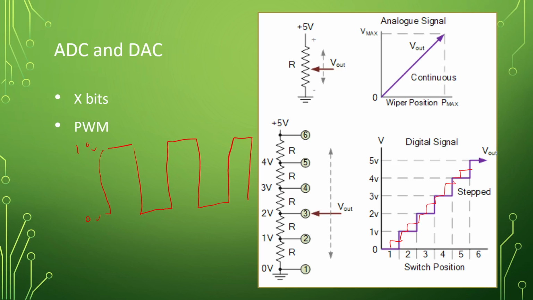There are some other ways to do it, but that's the one that I know the most. It's just pulsing it at super high frequencies, and then you say, I need 2.5 volts. So it would be a 4-to-1 duty cycle, 25% on, 75% off. It would just change how long that pulse is on for. By doing it at super high frequency, most things can't tell the difference. So, questions on analog? Not as of right now.